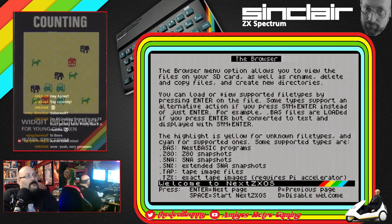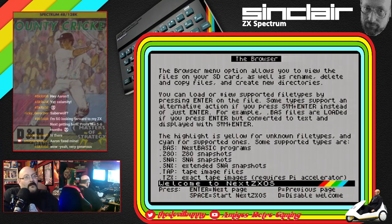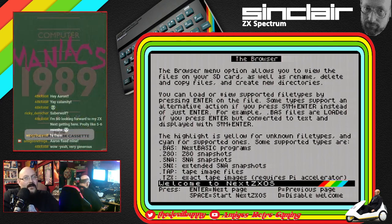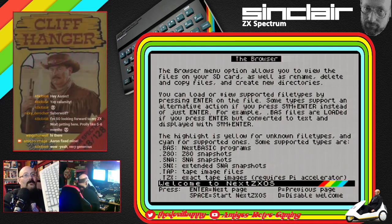Now, of course, what you're going to see is instructional material that is effectively made to instruct you in the use of the ZX Next, the brilliant new computer that this OS comes from. So some of the stuff won't apply. The ZX Next has certain buttons and whatnot that obviously we don't have. We're just using the old Gateway PS2 keyboard, the oldest, clunkiest keyboard that you'll ever see. There it is. But it does the job.